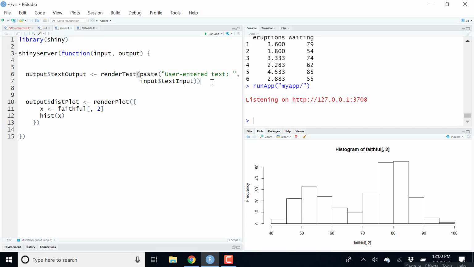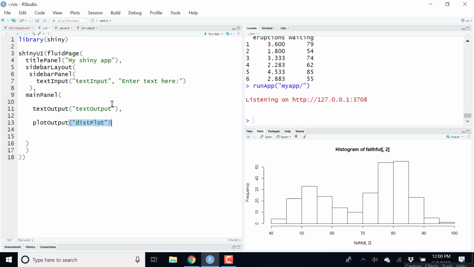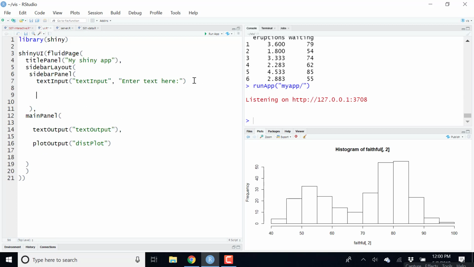So let's come back to the user interface, and what we would like to add is a new widget, a new component in the sidebar panel. And what we want to add is a slider input. Must not forget my comma here. A slider input so that we can parameterize the number of bins that we see here. And this will be controlled by a slider input that the user can move towards the right or the left if they want to see more or fewer bins.